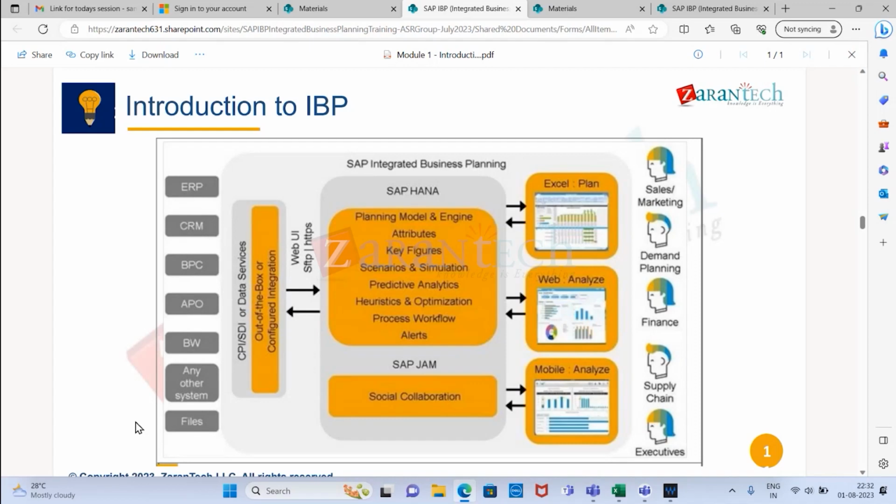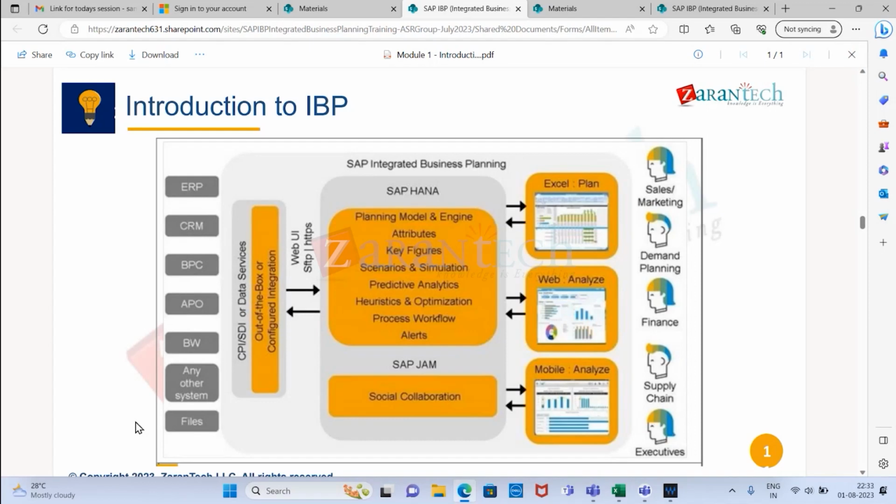So next one is BPC. Do you know what is BPC? No. Okay, BPC is nothing but a business planning tool, which is based on the warehouse management system. So this also is one of the planning tools available to take care of the planning processes. But nowadays, since most of the organizations are switching over to SAP, most of them are using SAP versus the other tools.